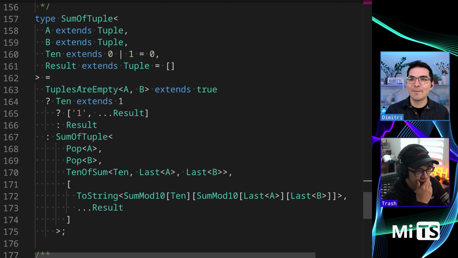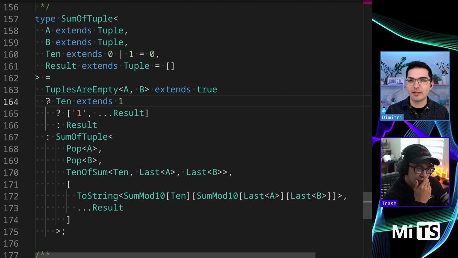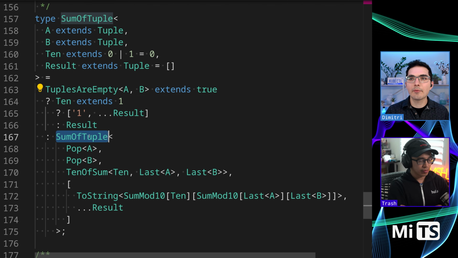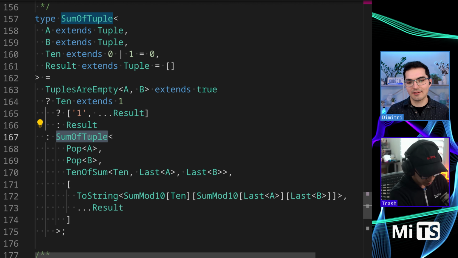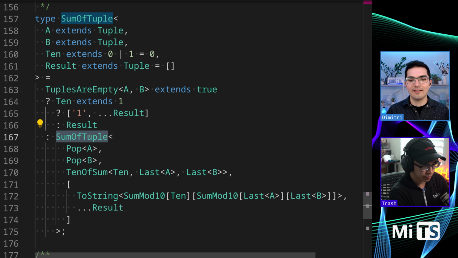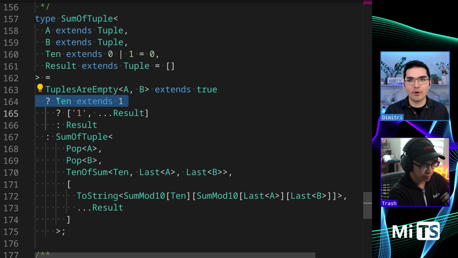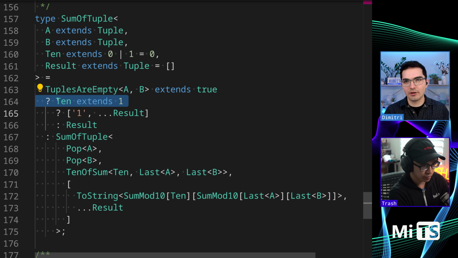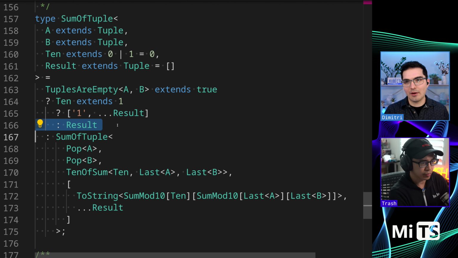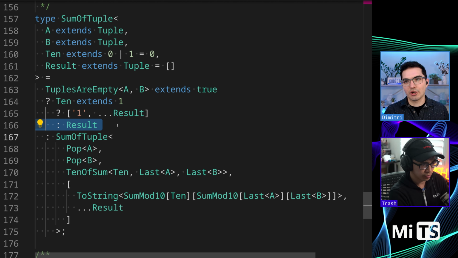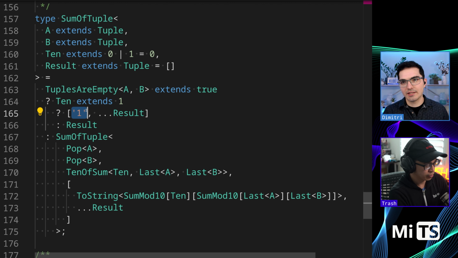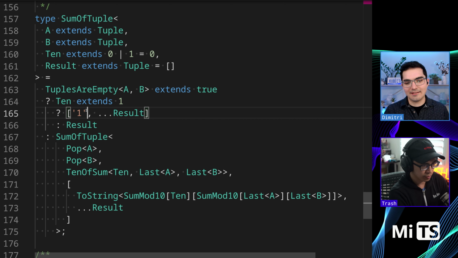Definitely. So all right, tuples are empty. If they're both empty, then what we want to do is check whether we had a remainder, because the reason they would both be empty is because we're going to be recursing. Eventually there's going to be nothing left to add. So if there's nothing left to add, then all we need to check is whether or not we had a remainder left over. So then we're going to add that remainder. Otherwise we just return what we got. And again, we're returning an array of digits.